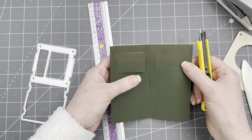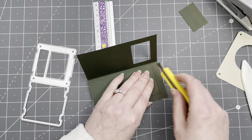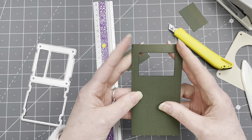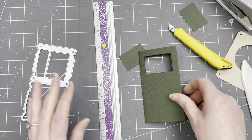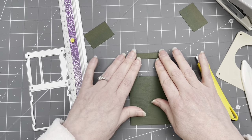Let's see, how did we do? Well, we did well on this one. Did we go far enough through on both of them? Well, maybe a tiny bit here. Yes, very happy with this. It's going to look lovely. Great. Am I going to make holes in here? No, no, gonna keep this one as is.